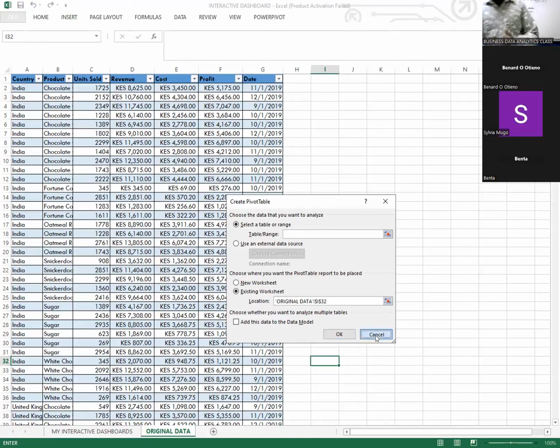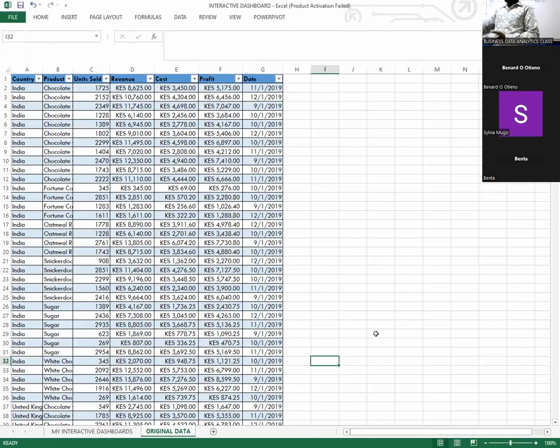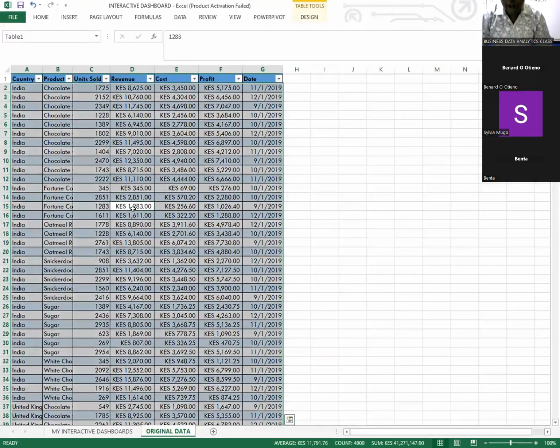Maybe, by the way, it is good to write down these procedures, so that when you finish, it is saved. So first of all, we highlight. So Control A, let us try to use shortcuts. Control A. After Control A, we do what? We insert.